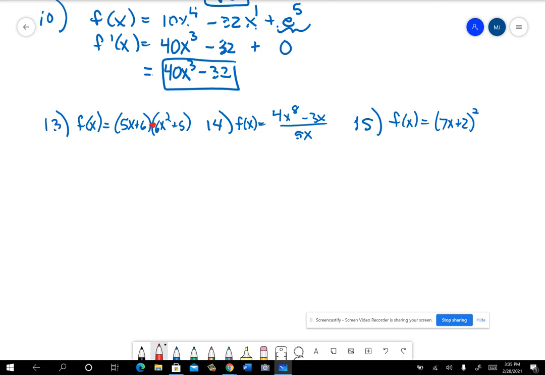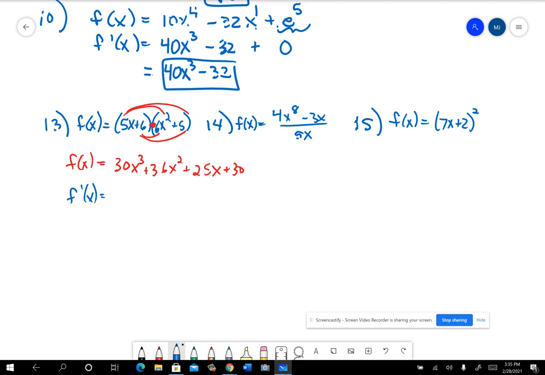Okay. So what they intend for you to do here is to go ahead and multiply the 5x plus 6 times the 6x squared plus 5. And you ought to remember FOIL. So you're going to wind up with a 30x to the third. Let me get it in descending order as I go. Plus 36x squared plus 25x plus 30. So that's still f of x. But now I've got it changed into a polynomial.